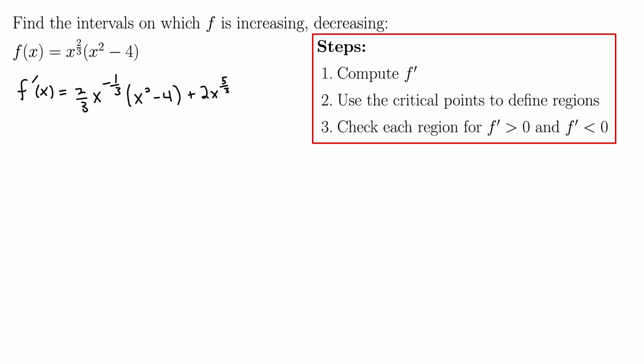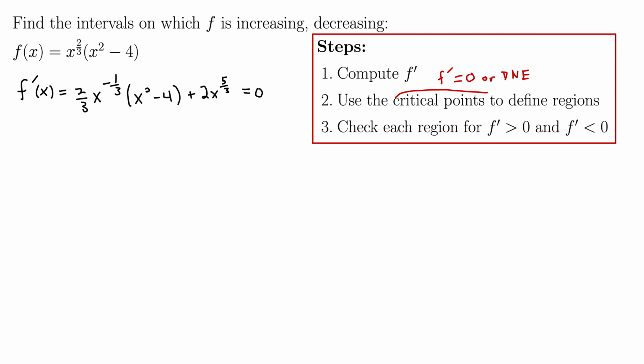Okay, step 2, use the critical points to define regions. So that means we have to find the critical points, which means we have to know what critical points are. Recall that the critical points are where f prime either equals 0 or does not exist. So we're looking at those places for the derivative. So let's go ahead and set this equal to 0 and see if we can solve that out. And we'll pick up any points where it does not exist in the process. Now, it's a good thing we theoretically spent many years learning algebra before getting to calculus, because we'll need it in solving these types of equations for 0.